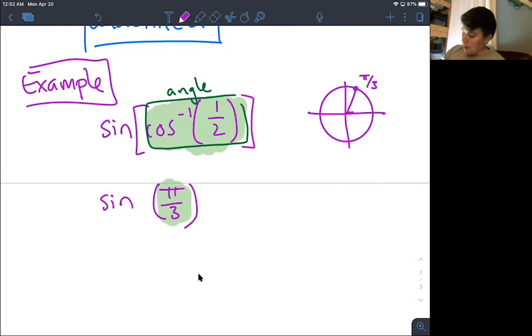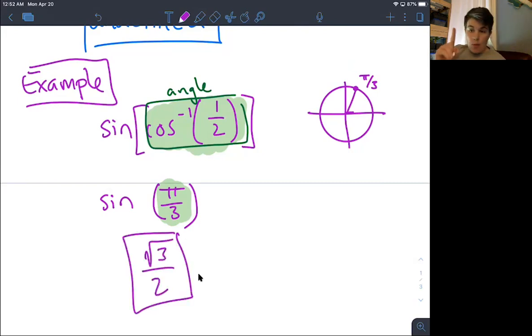What's the sine of pi over 3? So we're still at that spot right there. The sine of pi over 3, my friends, is in fact the square root of 3 over 2. That's it. I'm only going to have one answer. I'm evaluating. That's it. Done. Walk away. Okay, easy, right? Piece of cake, right? We're doing good.